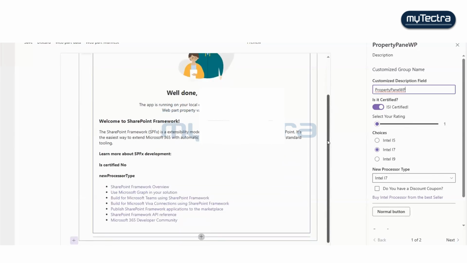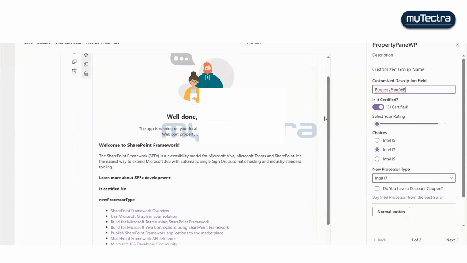So this is the unresolved problem we have with this local workbench. Once we deploy our change, sometimes it refers to the local version, and otherwise we need to clear the cache each time, and then we can go for the workbench. That is a clean approach, but we don't do that regularly during development. So it is better to rebuild and republish once. If after two, three attempts we still face the same issue, then we might go for a rebuild and redeploy. So you see now this change is coming up.